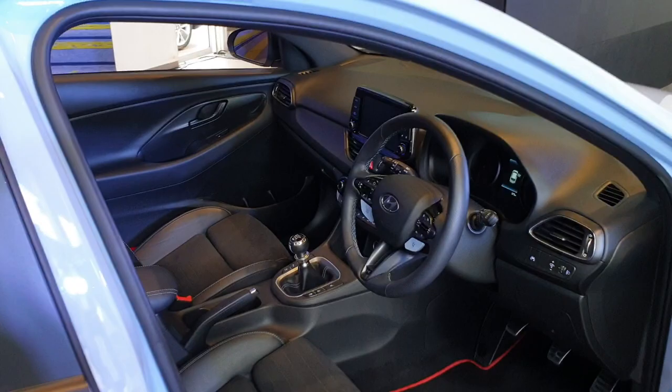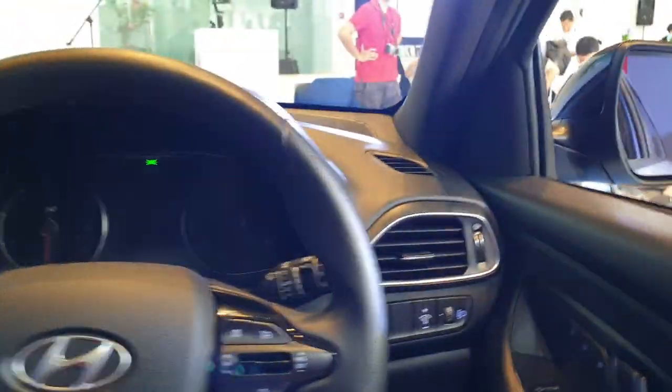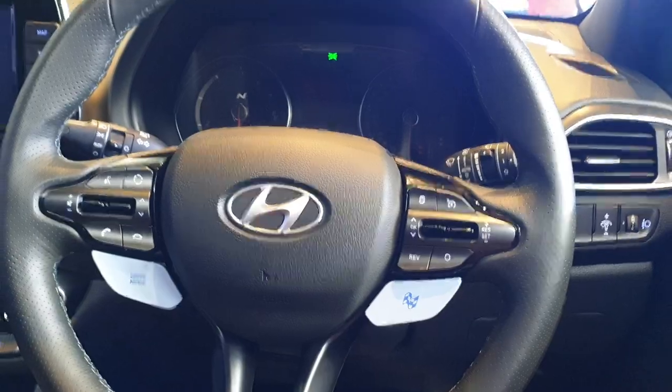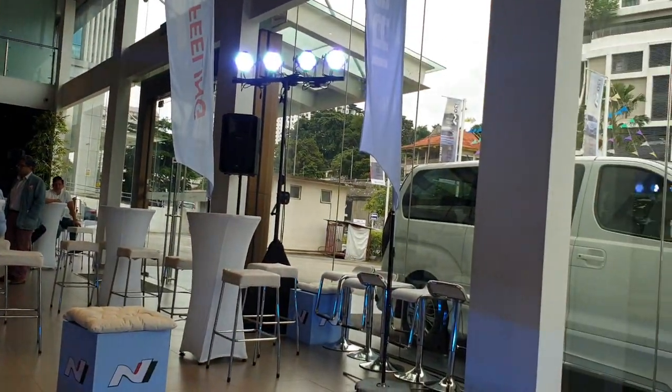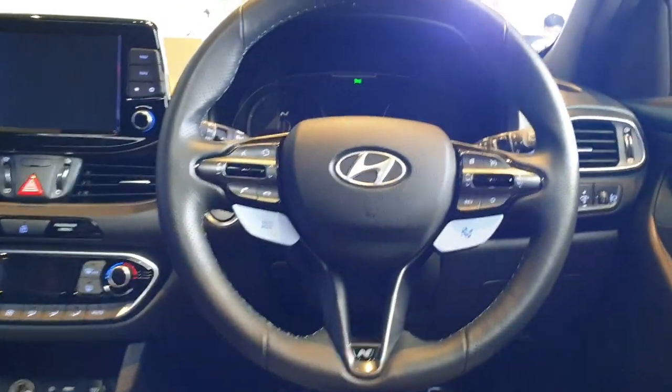Okay, so now I've got a window of opportunity to check out the cabin. I'll stay out of your frame. Say hi to the Autobus guys. Hi. Thanks, hi Eugene. Okay. So let me just adjust the seat to stay out of Eugene's frame. I'm scared GCMA will fire him if I video bomb his video.